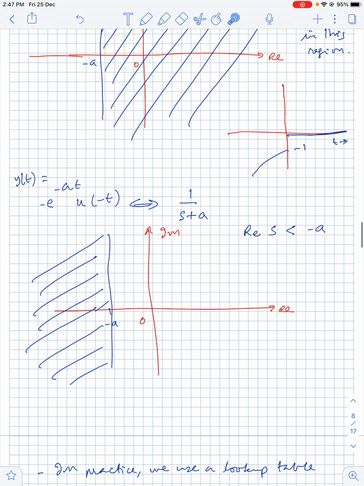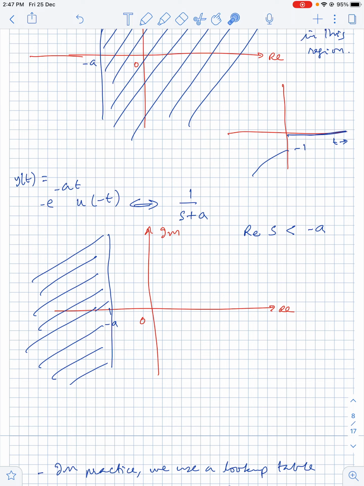But in this case, for example, this function which we saw is an unbounded function; it keeps growing. You can see that the ROC is on this side, and the Fourier transform has to be computed here. So for this particular signal, the Fourier transform does not exist, because you cannot evaluate the Laplace transform on the j omega axis, as the ROC of the Laplace transform does not include the j omega axis. The Fourier transform does not exist.